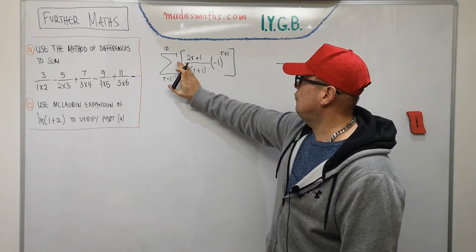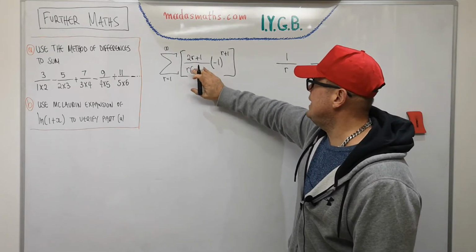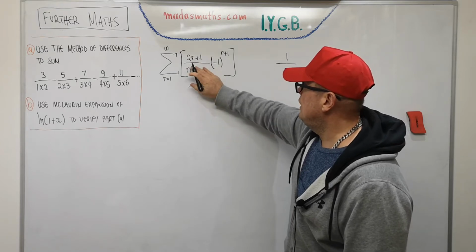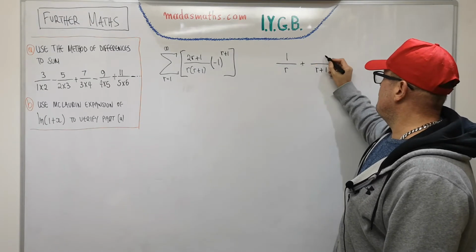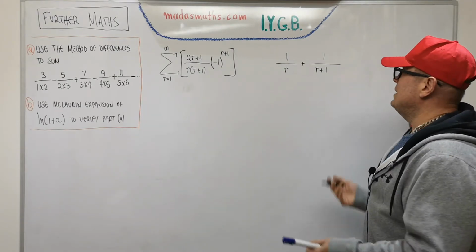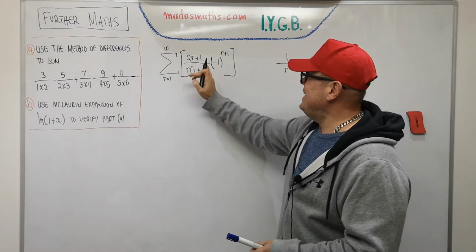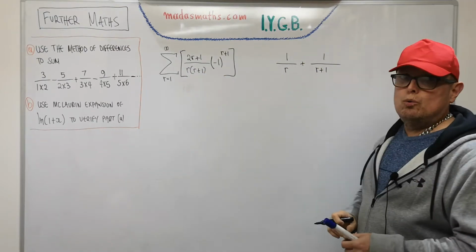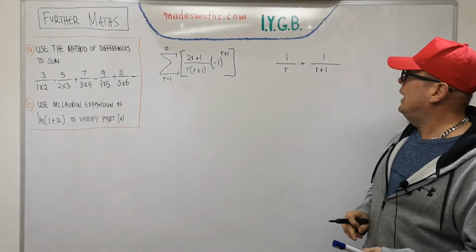Cover up: r equals 0, we get 1 over 1. And r equals negative 1, so I'm going to get 2 times minus 1 plus 1, which is minus 1, over minus 1, which of course is 1. If you don't know anything about cover up, please just do it the standard way; it's not even long, it's just two lines really, to get your partial fractions. So this partial fraction is merely this term here. It doesn't take into account the alternating term. And note we have a plus between them. So how does it work now?